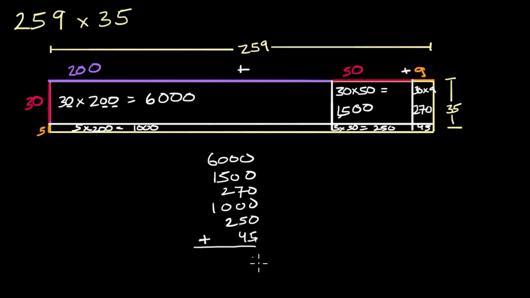So let's see, in the ones place, I just end up with a 5. In the tens place, 7 tens plus 5, that's 12, plus 4 is 16 tens. So 6 tens and 100. 1 plus 5 is 6, plus 2 is 8, plus 2 more is 10.